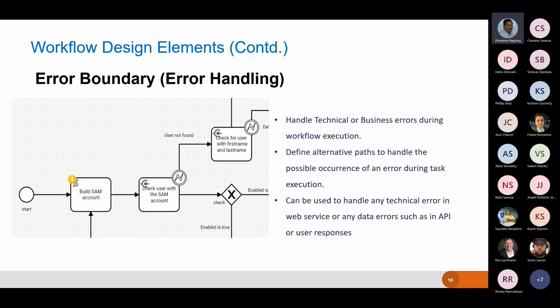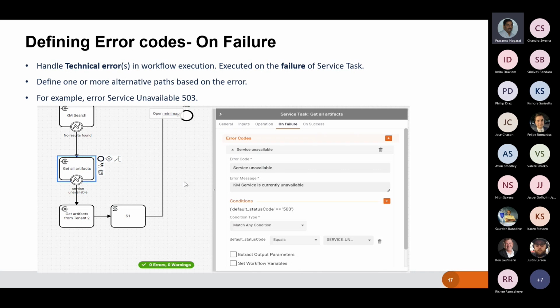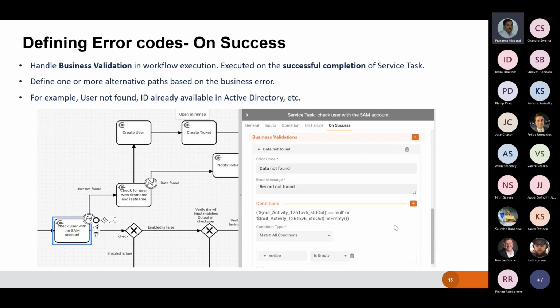We also saw those conditions and branching on day two when we did the configuration. This is the handling of technical errors in workflow execution. Executed on failure is where the error boundary event comes in handy. On success, we can configure the business validation in the error part itself, where we can branch it out.